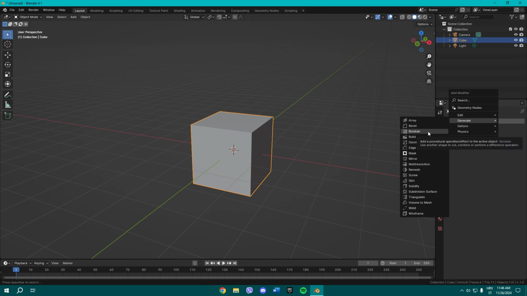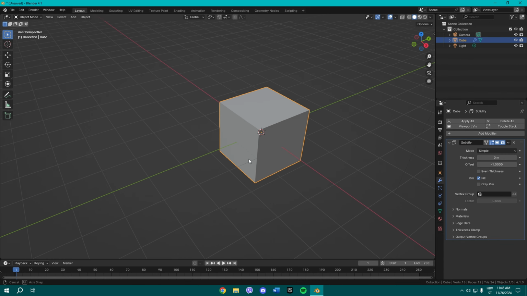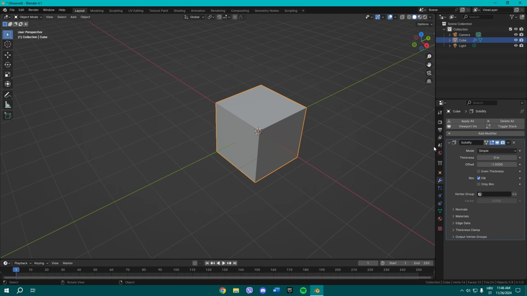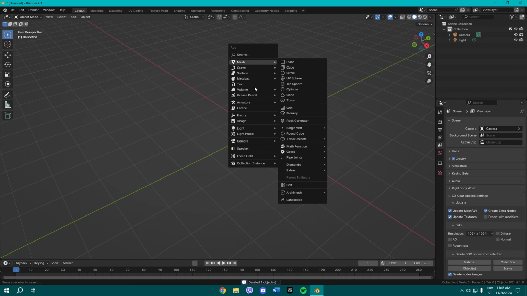Alright, so we're gonna go on to the next one I use frequently, and that's solidify. You can change the thickness of something. Well, cube maybe isn't the best thing onto which I can explain the solidify one. Let's say if we can maybe add some text. Text is gonna be a better one.